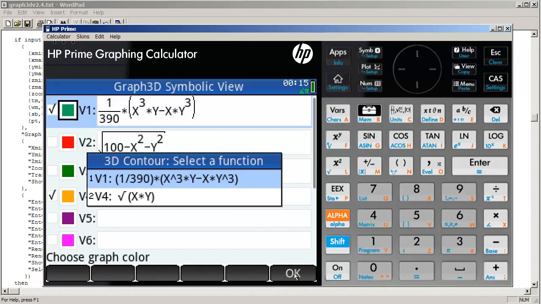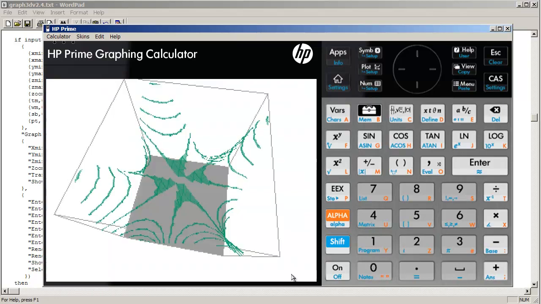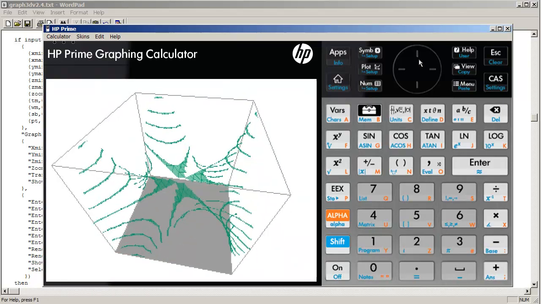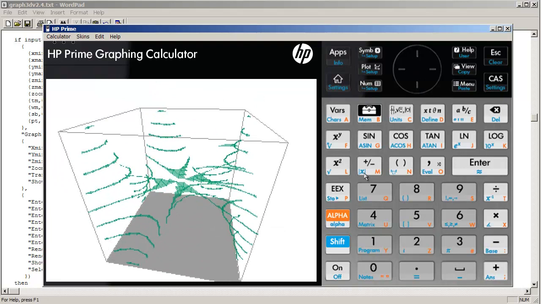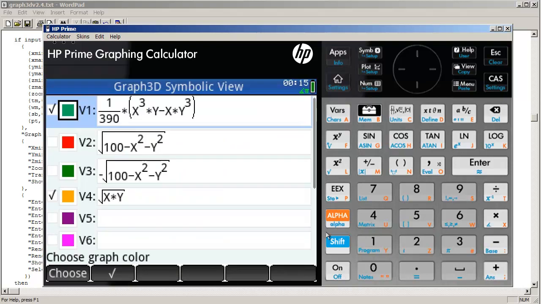So let's say that we decide to get the 3D contour of our first function here. All right, so it remembers the color scheme that we had, so we can switch that off, or switch over to the XY gradient color mode, or we can switch over to Z gradient mode, excuse me, which is probably more common for contours, since we want each contour level to be of a different color. That's the 3D contour.